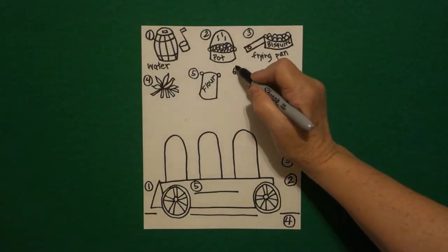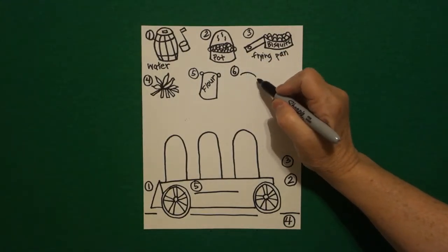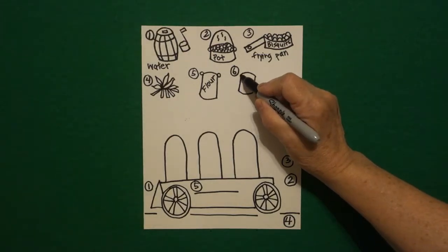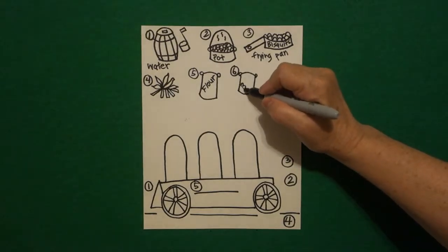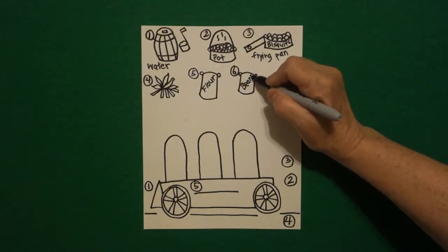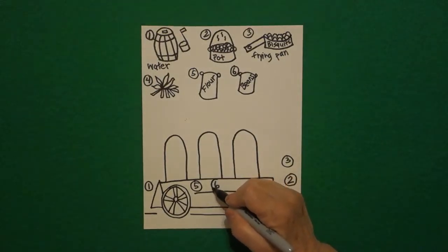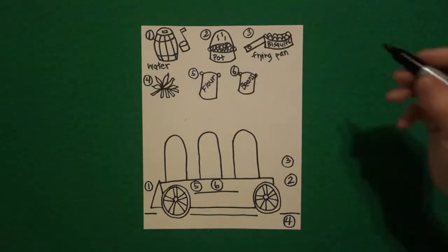And not only would I have flour, but number six, I would have slightly curved line, straight line, slightly curved line, straight line, little curved line on the right, little curved line on the left. This would be beans. You would have a lot of beans, but you couldn't keep a lot of fresh foods. They would call these dry goods.